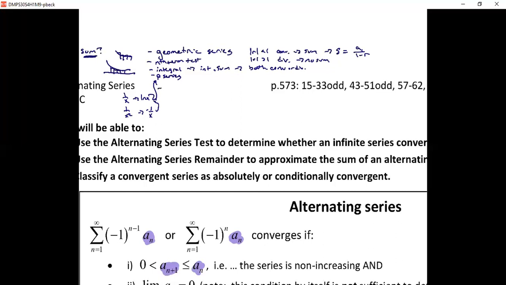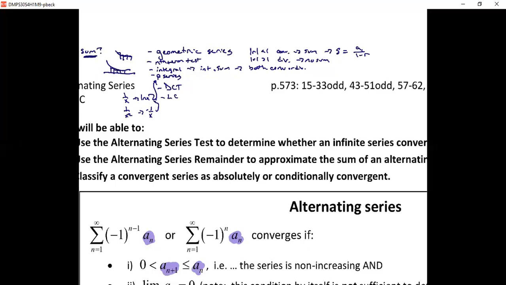Now, what I mentioned next was the limit, or not the direct comparison test. And I sort of jumped over that, so I apologize. The direct comparison test says that if the larger sum converges, then the shorter sum converges, or if the shorter sum diverges, then the larger sum diverges. So that's our direct comparison test.